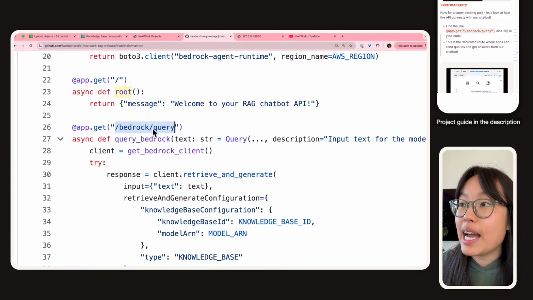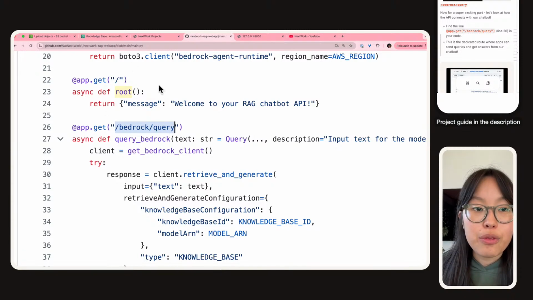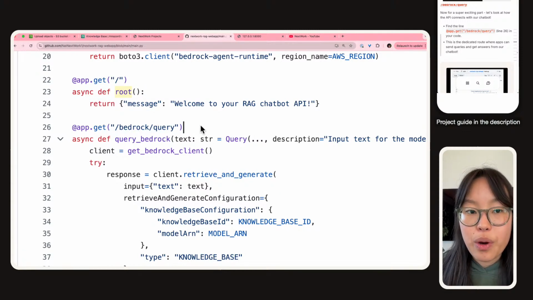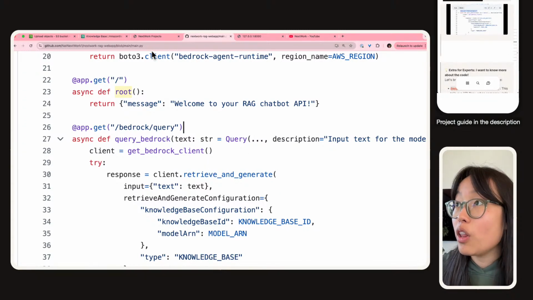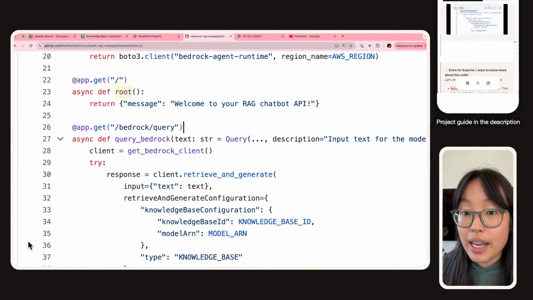They should visit /bedrock/query. The root route doesn't do anything related to Bedrock. No mention of Bedrock here. It doesn't actually do anything. It just returns a message. So /bedrock/query is the place to go if you actually want to use the knowledge base and the chatbot that you set up in AWS.